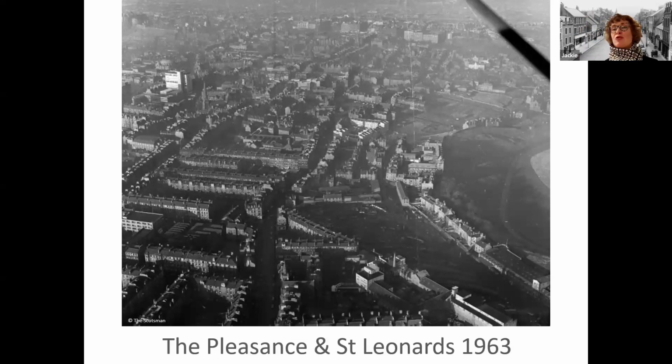I believe we can also see George Square at the top left and the David Hume Tower lit up to the left in this low winter sun in this image of South Side taken on the 9th of January '63. The Pleasance and St Leonard's Street run from the top to the bottom, with St Leonard's Coal Yards in the right at the foreground. Queen's Park, or Holyrood Park, lies to the right.